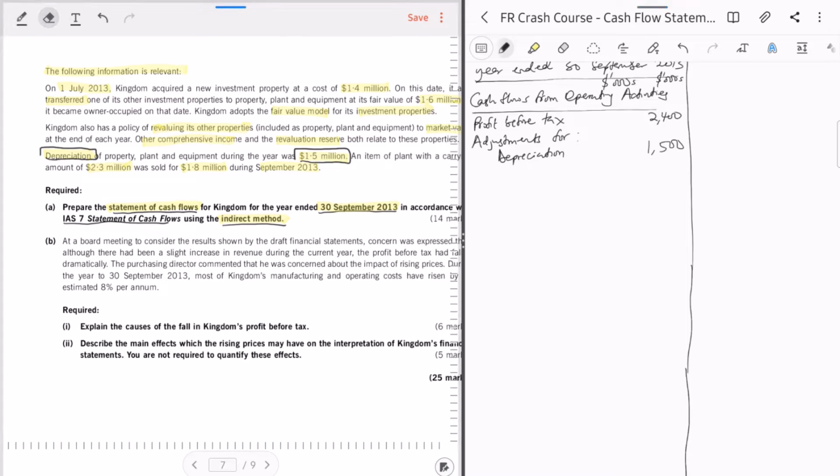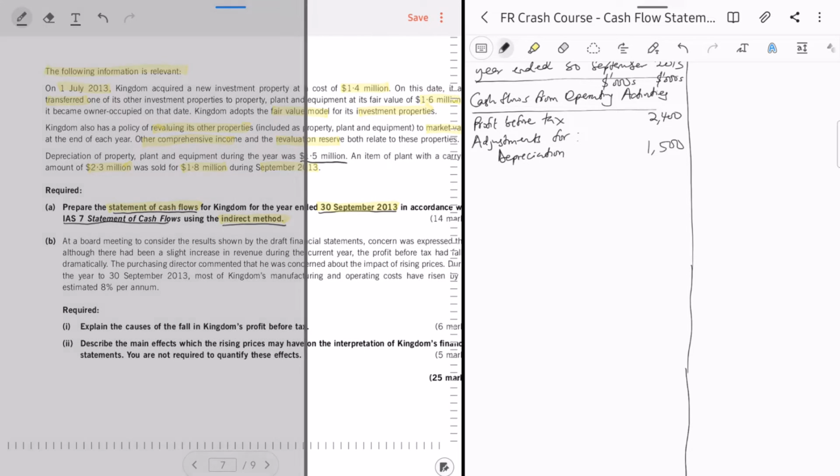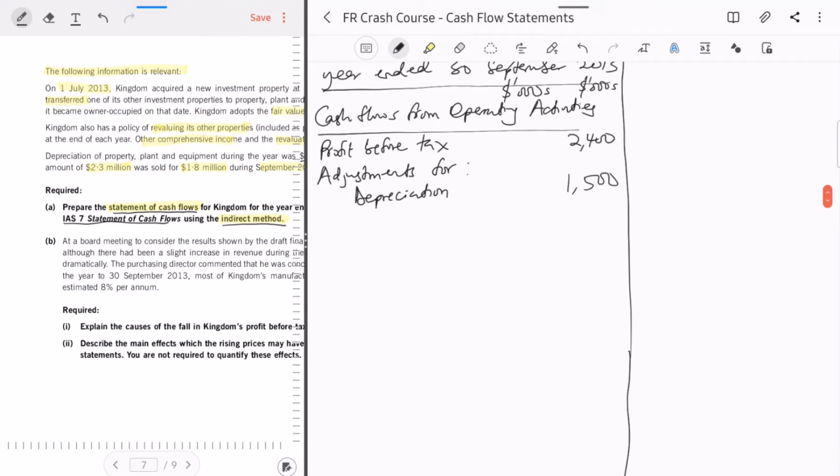Take note, the rule under the adjustment section is add all expenses, less income. Please, under the adjustment section, where we are adjusting profit before tax, take note, it's not cash flow, it's just adjustments to profit. The rule here is to add back expenses and we deduct incomes, if any. So here, because depreciation is an expense, we are adding back. Please remember this, right? We add expenses and we deduct income. So we add back depreciation, okay?